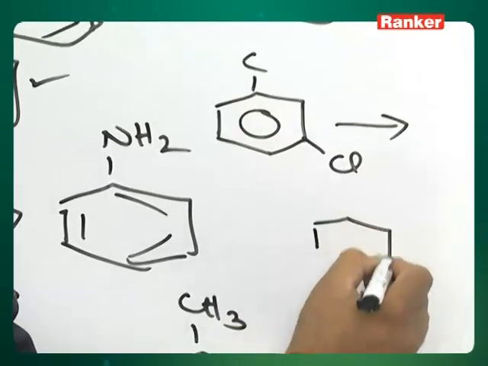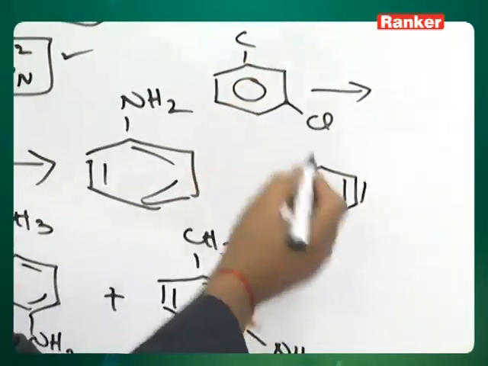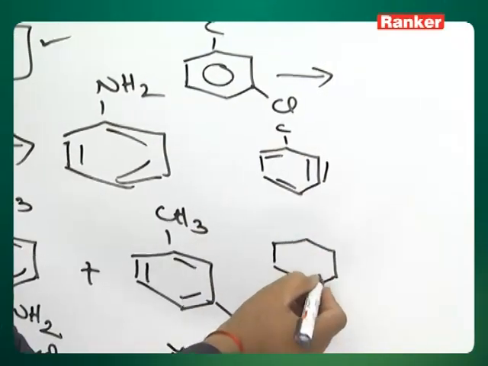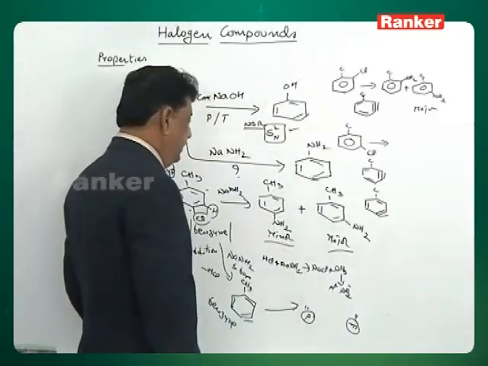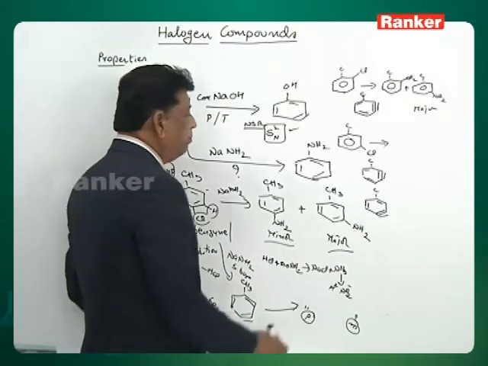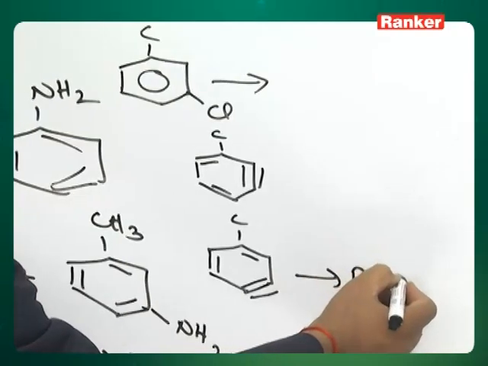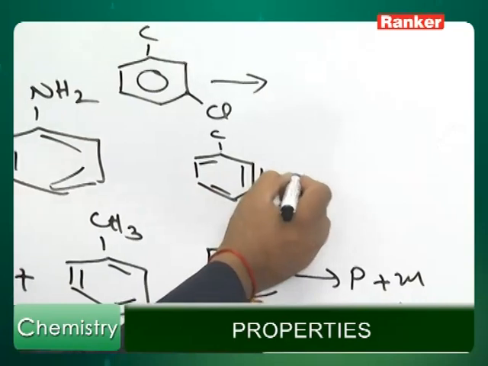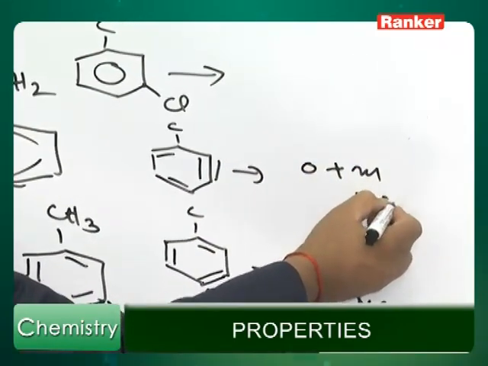One intermediate is where the triple bond may form by removing the ortho hydrogen. This is one intermediate. Another intermediate may also be formed, where the triple bond may come here. Both intermediates we have already discussed. If this intermediate is the same one, then para and meta come here. From here para and meta, meta will be the major one. From here ortho and meta, again meta will be the major one.